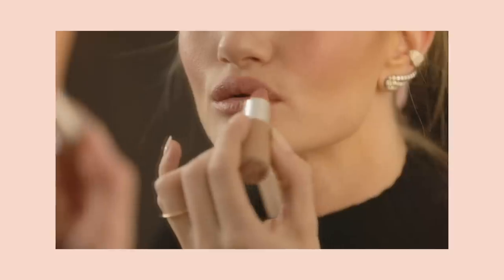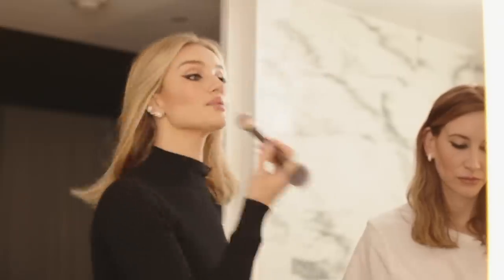Now I'm just going to contour and bronze with the Soleil Tan de Chanel. Does it feel like this is your next career? It was either a career in a previous life or it's definitely going to be in my next one. So then just to finish off I'm going to do a little bit of the Shiseido Minimalist Whipped Powder Blush. I don't think you need a lot of this. And then take the Rouge lipstick. So I'm just going to powder the hot spots — down the nose, the forehead, underneath the eye.